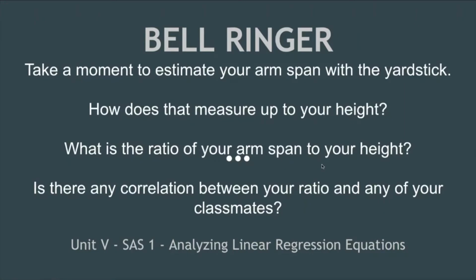This is the first lesson after we finish the major news broadcast project. This is Unit 5, Student Activity Sheet 1. At the end of this marking period and the beginning of the next, we'll be working on two units: Unit 5, which is Functions and Models, and Unit 4, which is Recursion and Models.